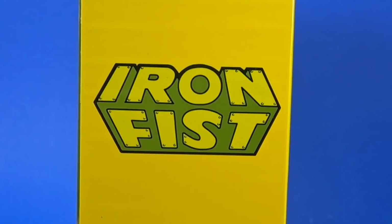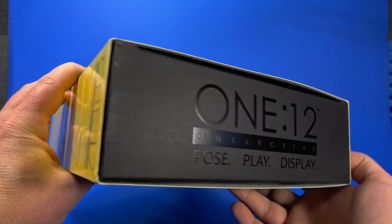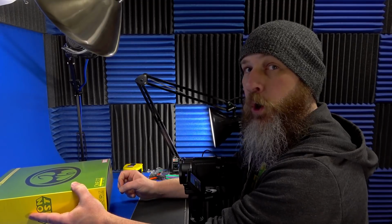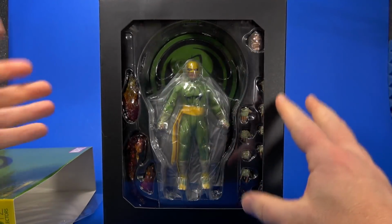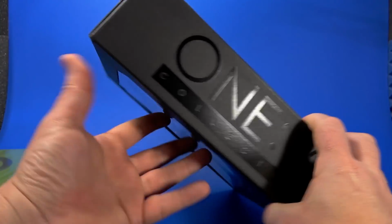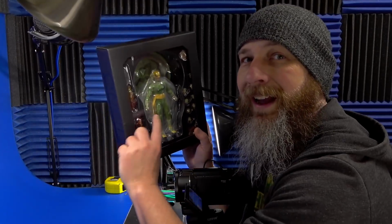On the other side, Iron Fist. On the top, 1/12 Collective in that sleek, glossy black on matte. On the bottom, same thing, but with warnings and logos and choking hazards. Don't put them in your mouth. You take that and you get the windows showing everything you get, but everything's nicely protected in plastic. Look at the flame effects, looking fiery. And then the rest of the box is that same sexy, glossy black on matte Iron Fist.